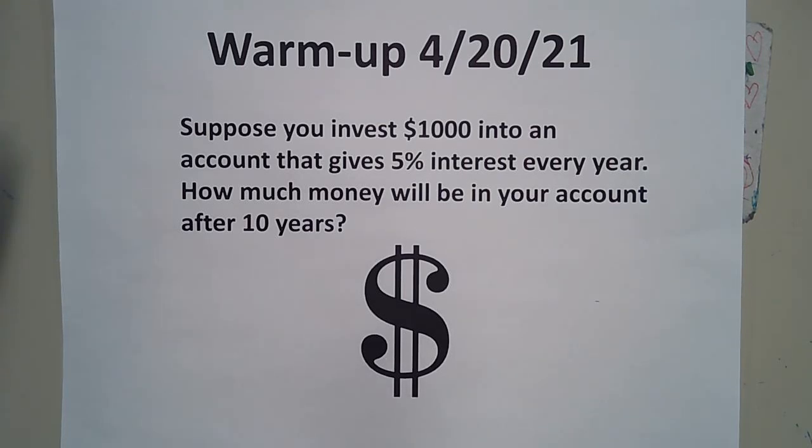All right, so to start off, chapter 6, which is our exponential logarithm unit, I figured we'd start with a money question. People love talking about money when we talk percentages and interests and exponentials, that kind of stuff. So $1,000 invested in an account gives you 5% interest every year, which would be really good. How much money would you have after 10 years?